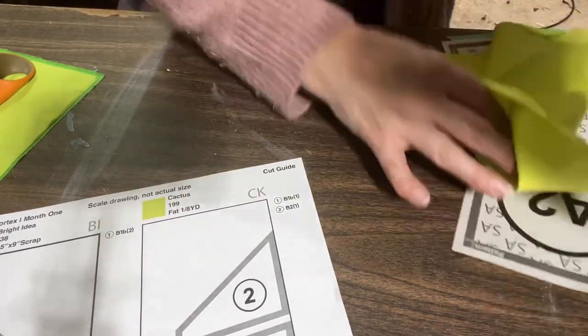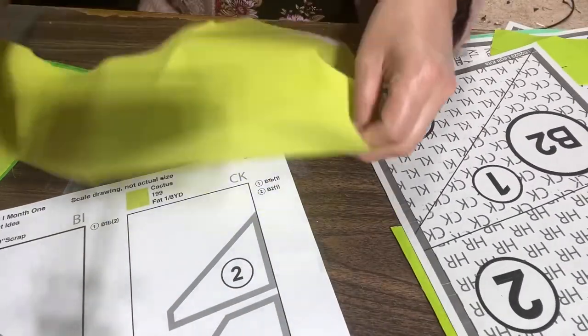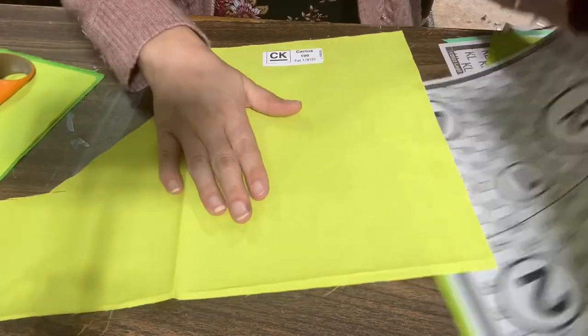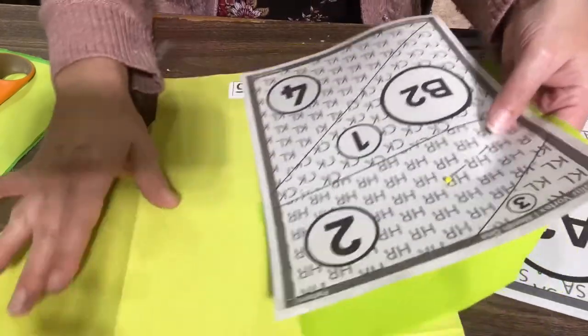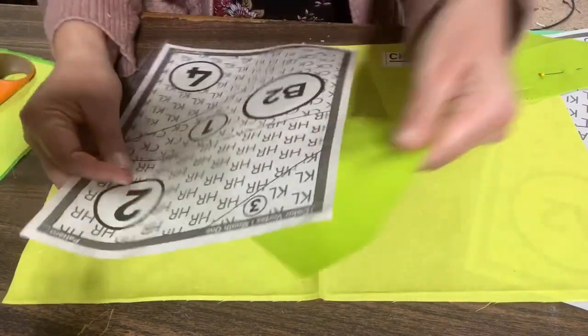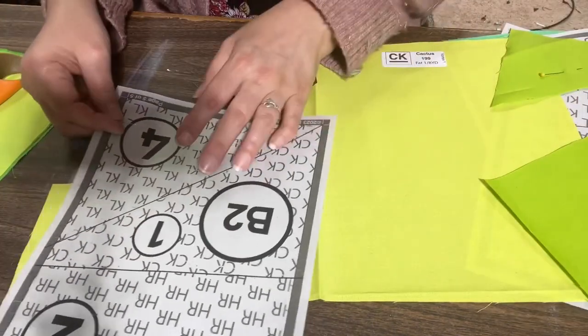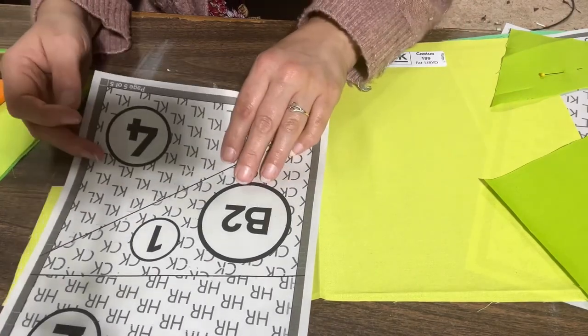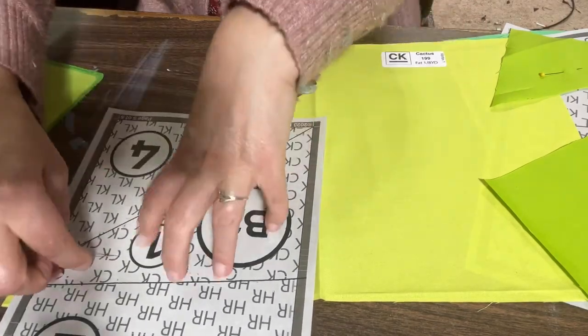And then number two is B21. Let's find a nice place for this to fit. Actually, it fits kind of nicely. Let's take two off now. Fits kind of nicely right in there. And then we still have this whole piece left. Yeah, I think I'll do that.